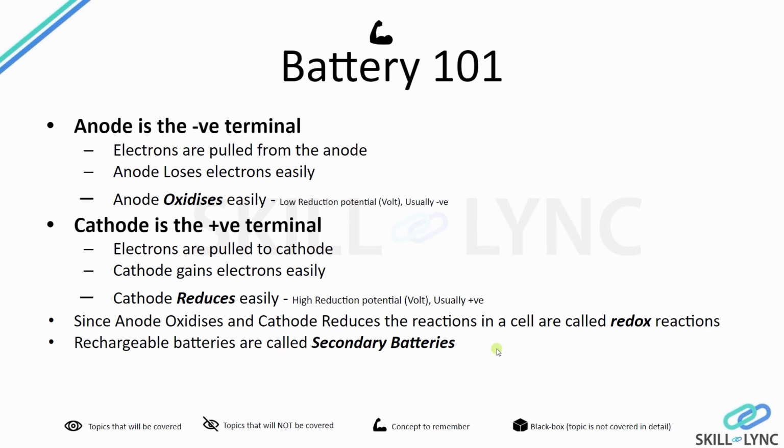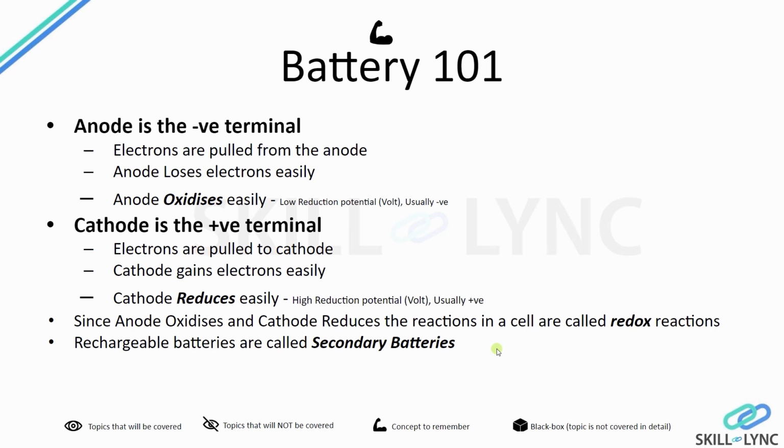Just remember the words oil and rig. Oil is OIL, and you can remember that it's nothing but oxidation. I stands for is, L stands for loss. So oxidation is loss of electrons, and reduction, right? Reduction is gain, RIG. So reduction is gain of electrons. So remember the words oil and rig to understand what reduction and oxidation are.